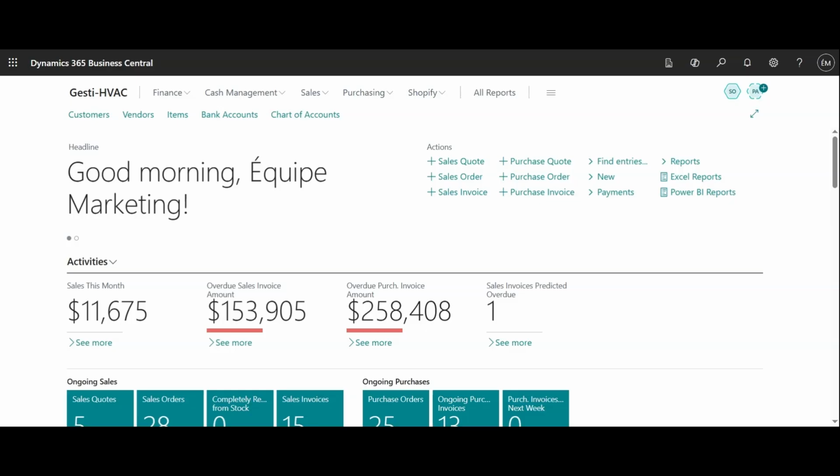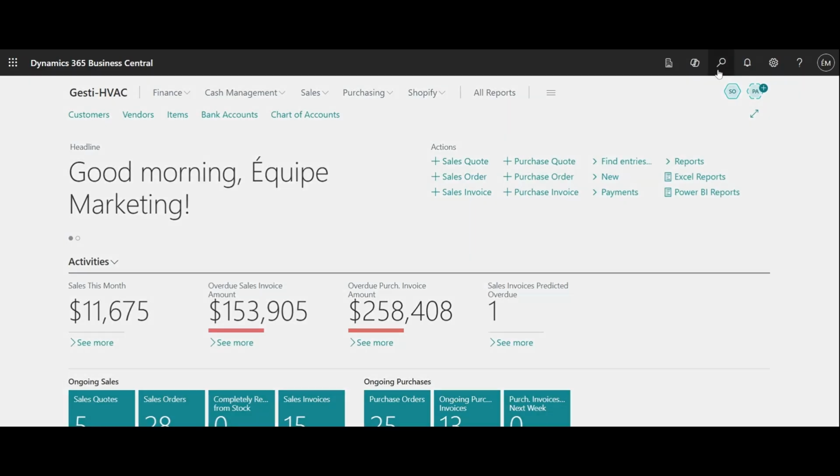Today I'm going to show you how you can create warehouse receipts in Business Central. Warehouse receipts, as we know, are very important to verify ownership of any items or goods in a specific warehouse, but also to check the quantity and the quality of the stored materials. Now, let's go ahead and do this process.